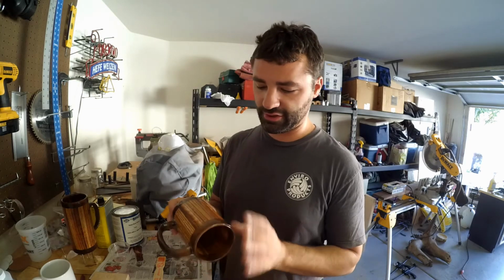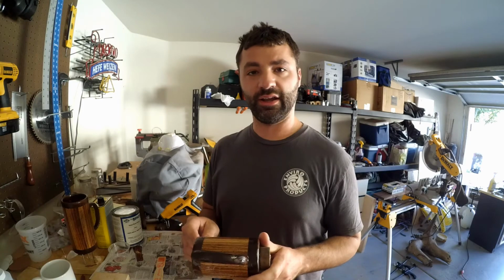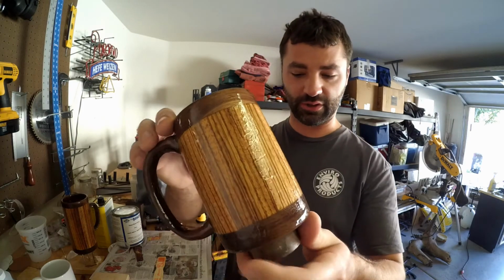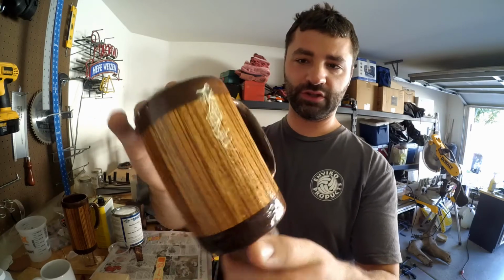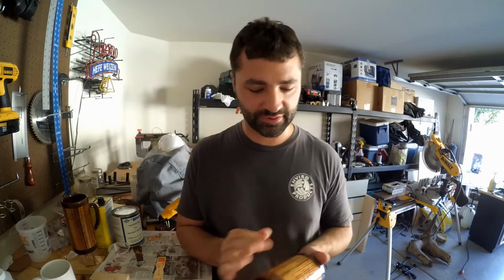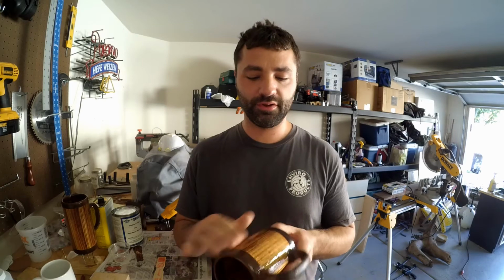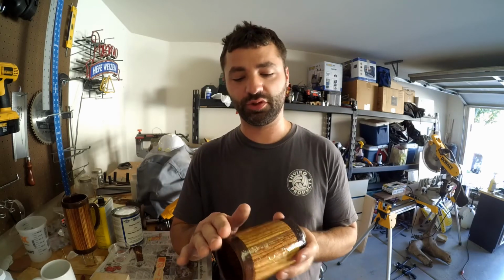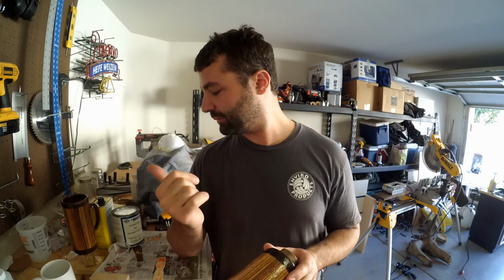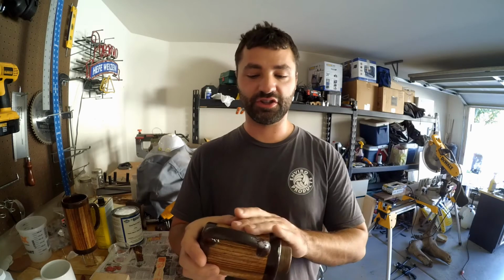So here it is, it's done drying, the first coat of epoxy. I'm not sure if you could see it on the camera, but there's tons of ripples in there. Next, I'm not gonna show it, but what I do is I take a 320 grit and I soap it up, soapy water, and I lightly sand it until it's all really nice and smooth. And then after that, we're going to be putting the salad bowl finish oil on there. We'll put like 3 or 4 coats of that on there just to protect the outside.